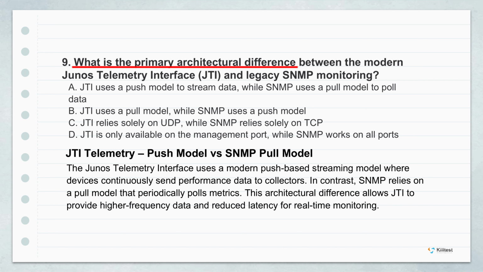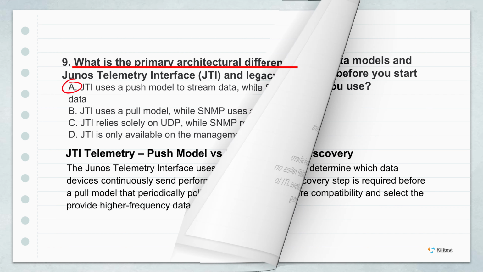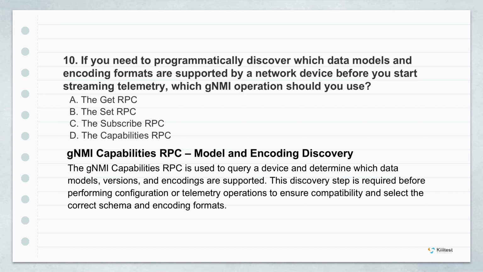Yeah. The push model offloads that burden. The device efficiently streams the data, often only when the metrics change, and that dramatically improves scalability. It allows for real-time operational awareness, which is essential for detecting things like microbursts or sudden network anomalies. So the push model is really a necessity, not a luxury? At that scale, yes. And if we're using modern protocols for streaming, like gNMI, we need a way to ensure our management system and the device are speaking the same language.